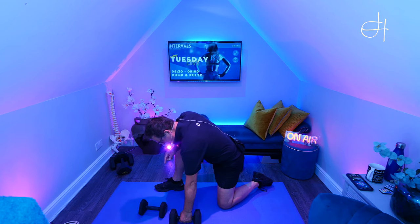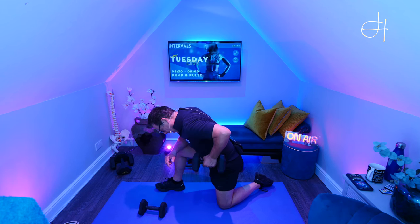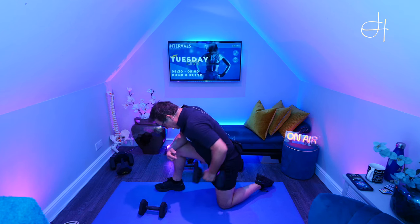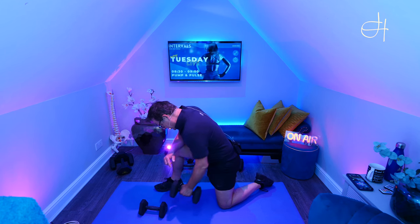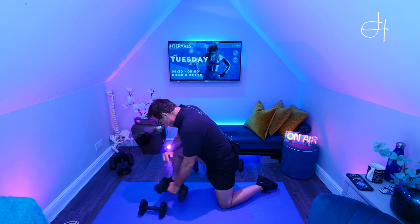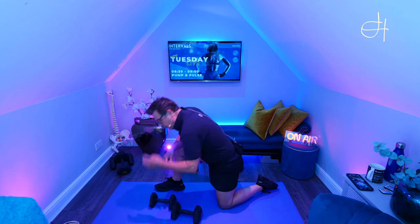Change the heavier weight. Get ready. Singles again. Get ready. 3, 2, 1. Let's go. Come on. Pull up. Nice. Make sure you're not locking out that elbow at the bottom there. Come on. Pull up. Lift. Up. Good. Make sure you're supported with that. In 4, 3, 2, 1. Rest. Take that down. Change over.